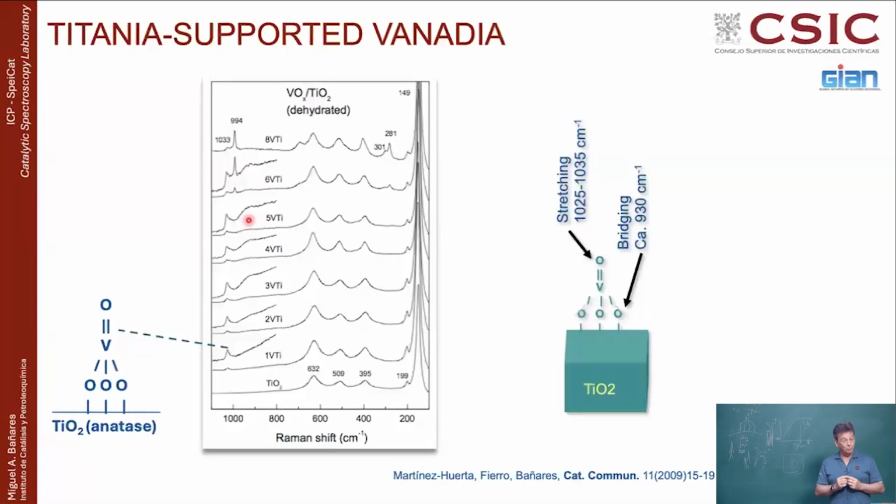If you put a little bit more, you start to get new Raman bands, sharp, intense, elegant, slender, crystalline phases of what? Vanadium pentoxide. So you have the dispersed vanadium, and next to it, vanadium pentoxide nanocrystals. You see this band at 990, you see this band here, you see this band there, you see this band there. So you see vanadium pentoxide. How much? Hardly a little bit. But even when this is hardly a little bit, you still have a little bit of dispersed vanadia.